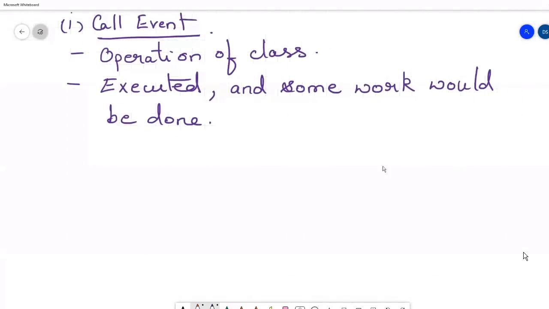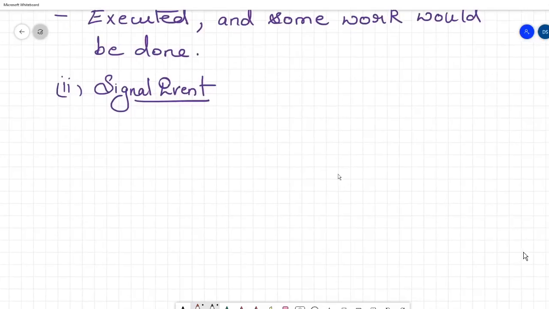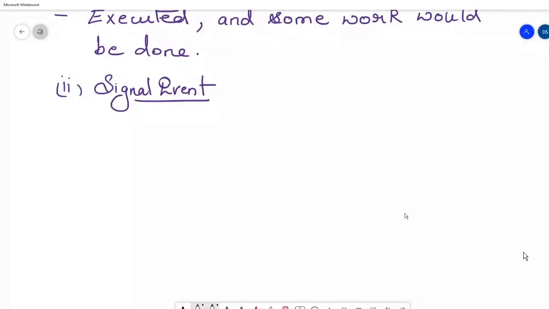Now, what is a signal event? Whenever a signal, a request, is being generated or raised, at that time this signal event is called or executed. It is usually related with a signal, or we can call it a request.